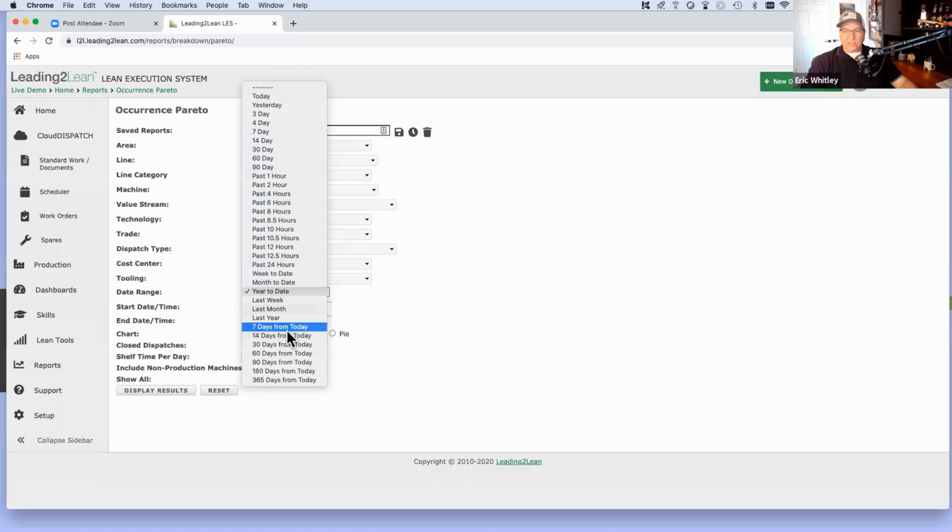Right here, these last bottom ones, 7 days from today, 365 from today, are there to look out. If you are launching dispatches, look out from today, think of it as a timestamp from right now, 7 days out or 10 days out.